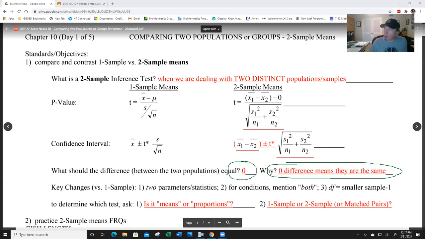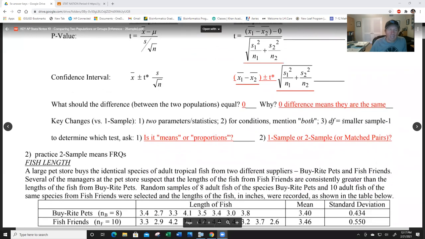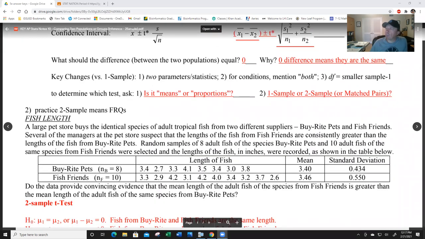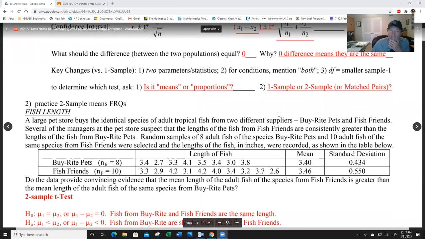Okay. So the first thing we're going to do whenever we get a set of data is we're going to ask ourselves, is this a mean or a proportion? Okay, and we're only doing means today. Is it one sample or two? And if it's two, check real quick that it's not a matched pair. And we are going to have one matched pair today. We're going to do three different problems, okay? All right. So with the skills you have from the previous chapter, this is going to be pretty easy.